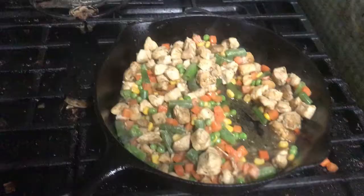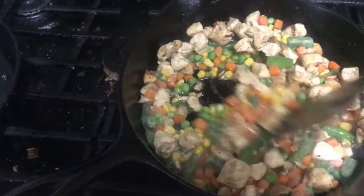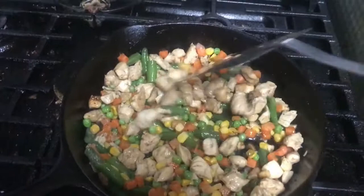So I have my filling going here. You saw that I cut up my chicken as small as possible. The reason for that is you just get more chicken in every bite that way. It's the same amount of chicken, but just more in every bite. So my chicken is cooked all the way through, and I've added my frozen vegetables, just half a bag, so about 8 ounces, and I'm just essentially trying to get that nice and hot all the way through.